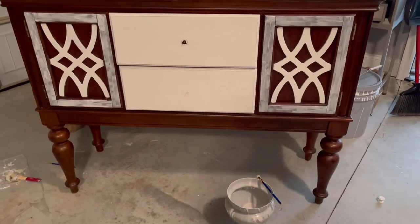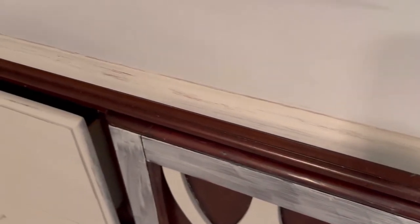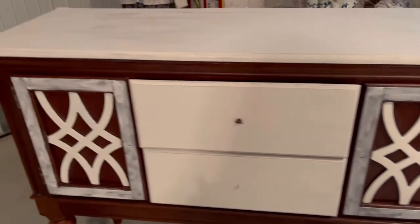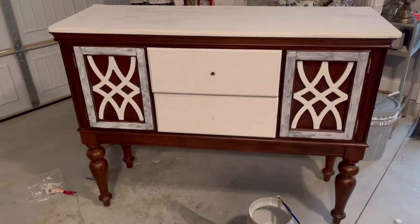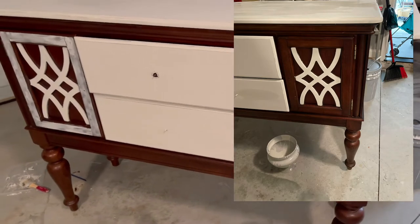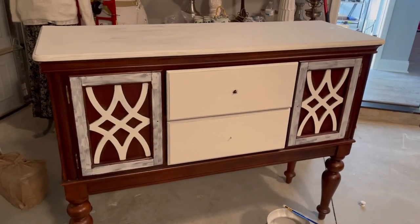I've been painting away — I needed about three or four coats. Then I used some leftover sanding paper from another project and started sanding right here. I really love it because it brings in the brown that's already in the piece. I'll probably do two more coats on the drawers. My brother gave me the idea to paint it this way. I'll show you a picture of what it looked like without it — tell me what you think in the comments. I love it, it's almost done.